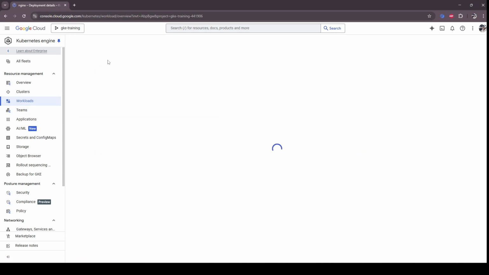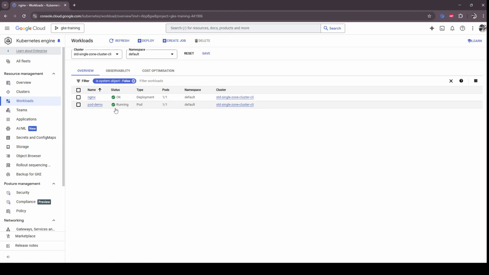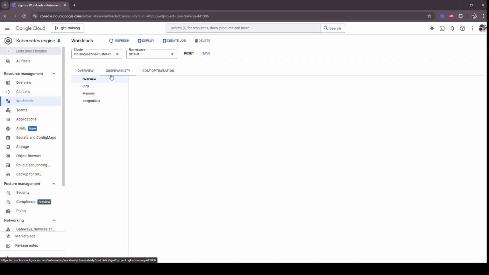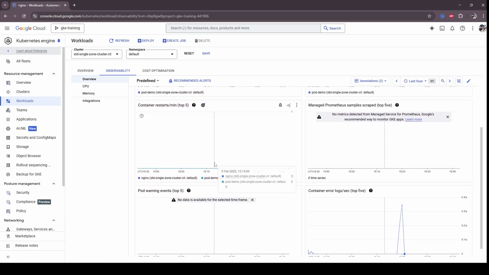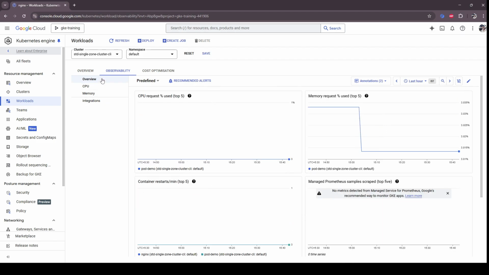So getting back to the workloads, we have one more part running. This is for showing a PV demo as well. So moving to the next observability section, it's the same. You will be able to view the metrics for your workloads, right? The top five is shown by default. You can also create custom dashboards based on your needs, but by default you have a predefined dashboard which gives you the generic metrics, right?